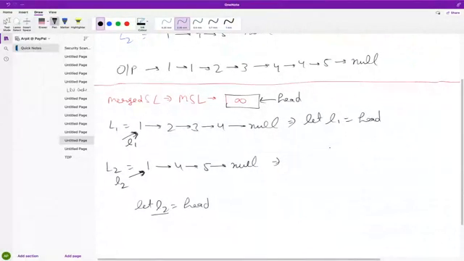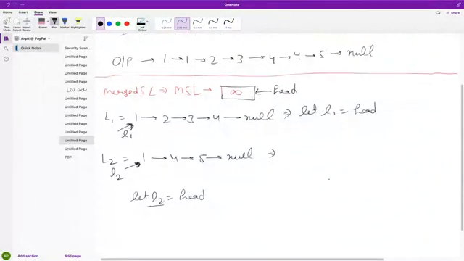So first, the final condition would be like this. While L1 is not equal to null or L2 is not equal to null. Correct?